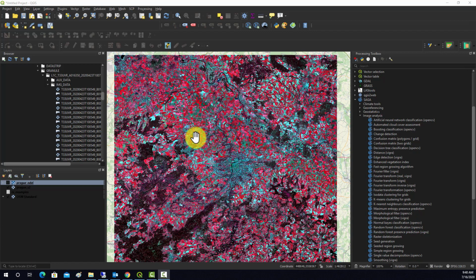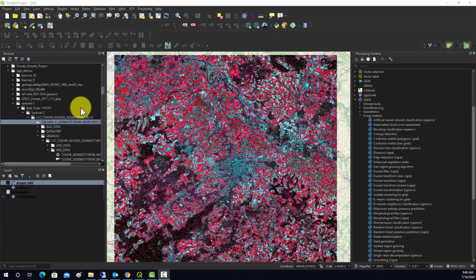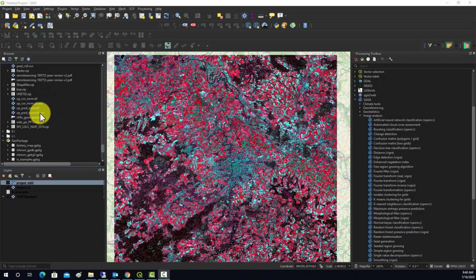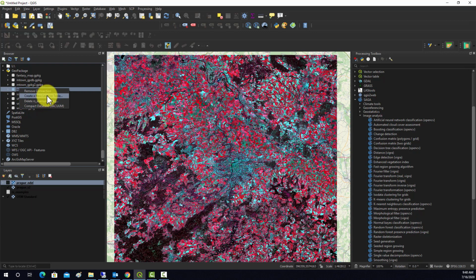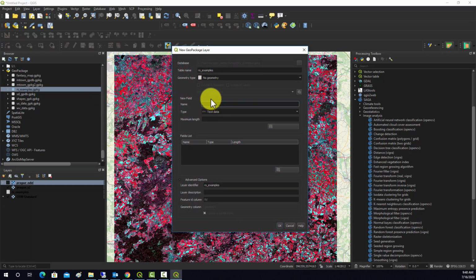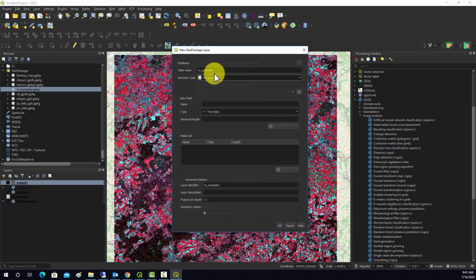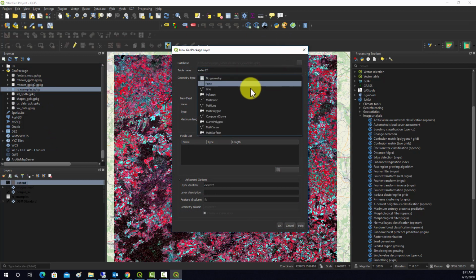Okay, so before we get started, we're going to need to have some clipping extents or masks. So what I'm going to do is go into my databases. I created a new database called RS examples, and in there I'm going to create a new layer. We're going to need two because I'm going to create two extents. The first one we'll call extent 1, and it should be a polygon. And I should add that in. And then we'll just create another one. We'll call that extent 2, and again, it just needs to be a polygon.